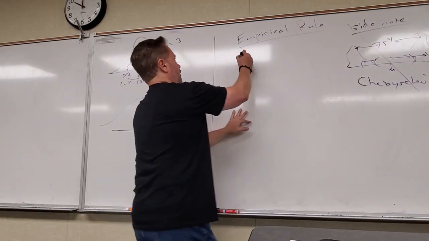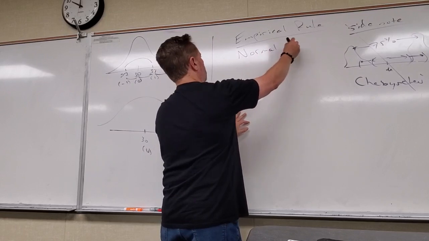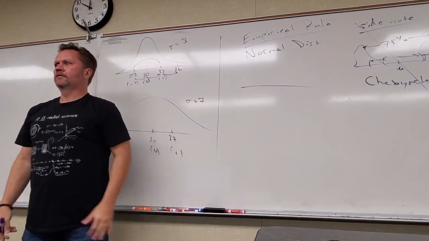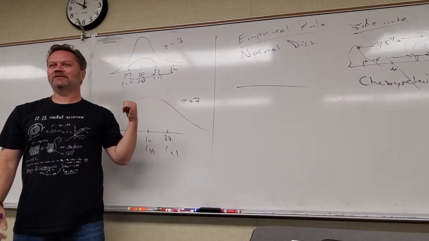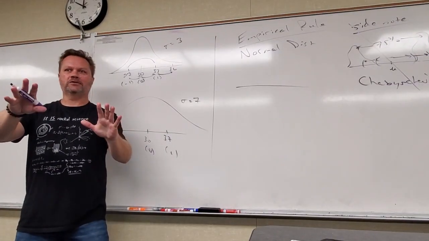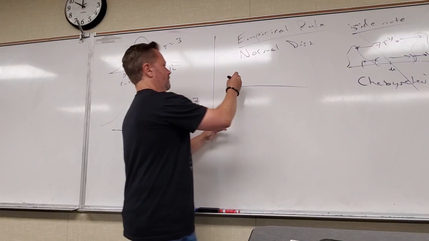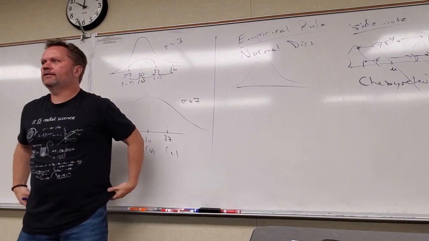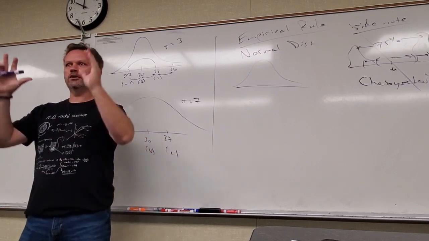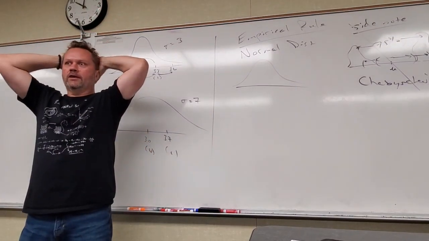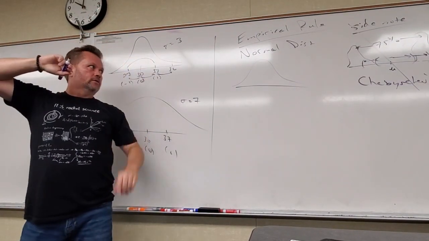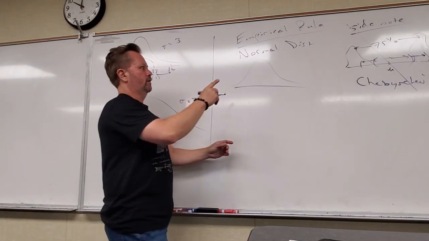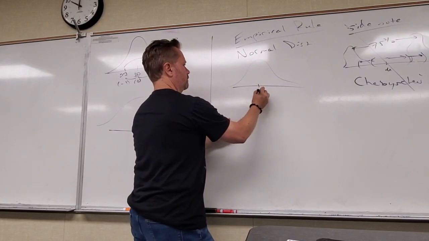Now I want to do a normal distribution. Can everybody real quick just draw a normal distribution? It's a bell curve. I gave you two examples, but just draw a normal distribution. Depending on how you feel, it could look very different. I had a student once that just couldn't do it, and I said, just draw a triangle. You just need a quick visual. Triangle's close enough.